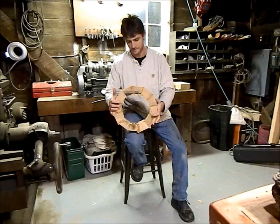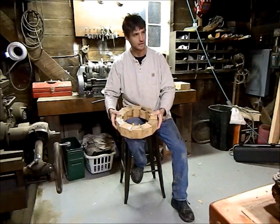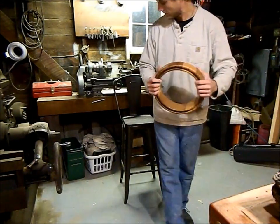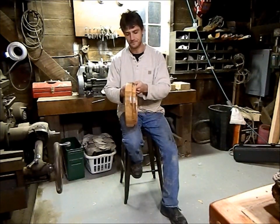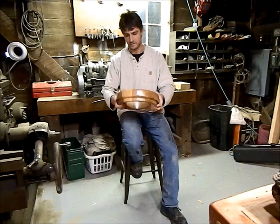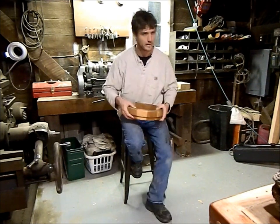That's a banjo pot, glued up, 13 pieces. And we're going to machine it. I'm going to machine it to a nice looking pot. And that's how I make mine. They're shoeless. There's no shoes. Everything's nice and slick looking. It works damn fine. So that's how I make them.